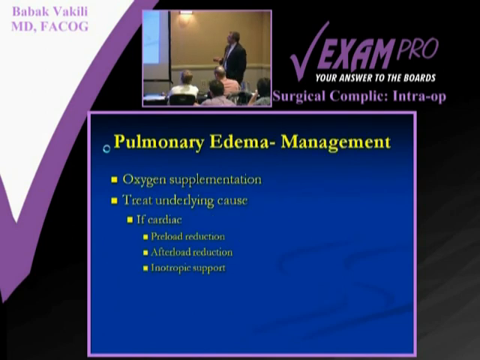All right, how do you manage it? Supplement them. They're not getting their oxygen into their red cells, so you've got to add oxygen to them. You treat the underlying cause. For cardiac, this is one thing they ask if they'll give you a patient if you suspect pulmonary edema in the vignette. Preload reduction. Afterload reduction, so you want to get the heart pumping, better perfusion through the heart, and then inotropic support. So they'll say, in this patient, you want to do all the following except, and they'll give you these three, and then they'll give you antibiotics, something like that, okay?